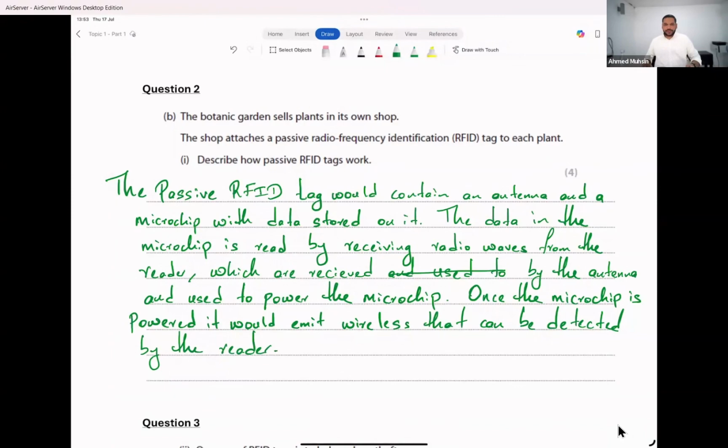So this is how passive RFID tags work. Okay. Talk to yourself when you're writing it.